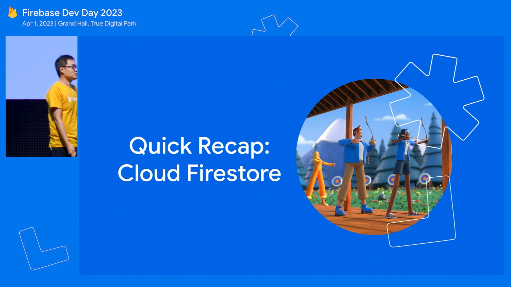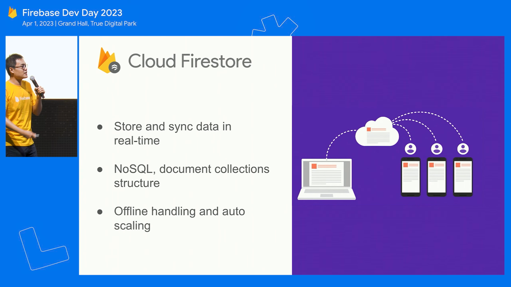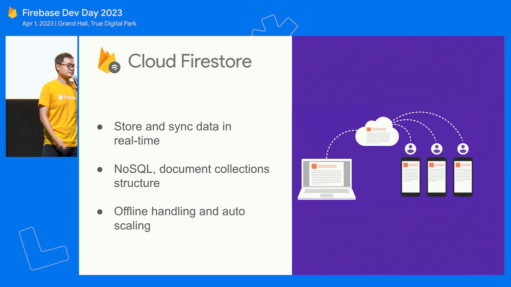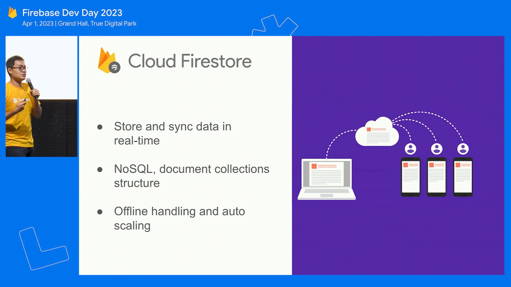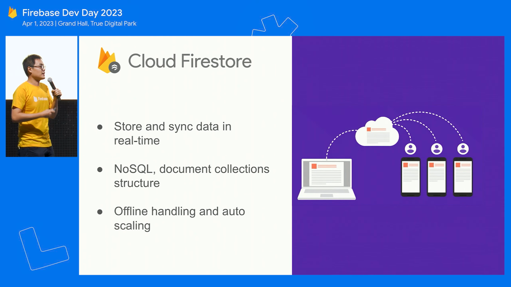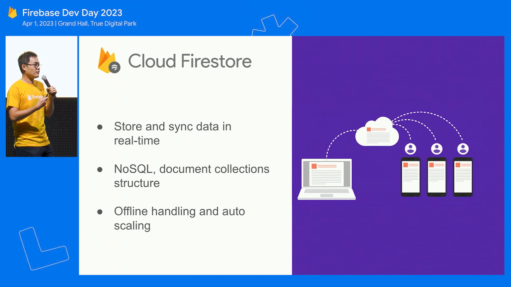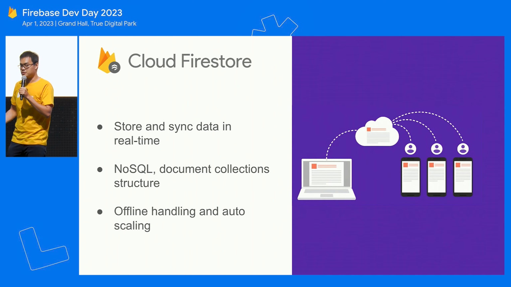So for those who have not used Firestore, let me give you a quick recap of what Firestore is. Firestore is a NoSQL database that sits on the cloud. You can create apps that need to access persistent data across all your devices, right? And Cloud Firestore has the ability to support offline persistence as well. So that's really a great product that you can use.